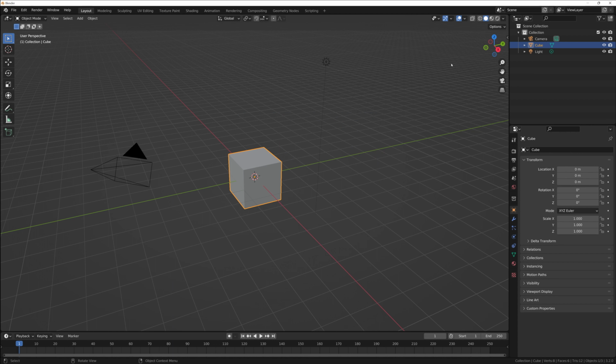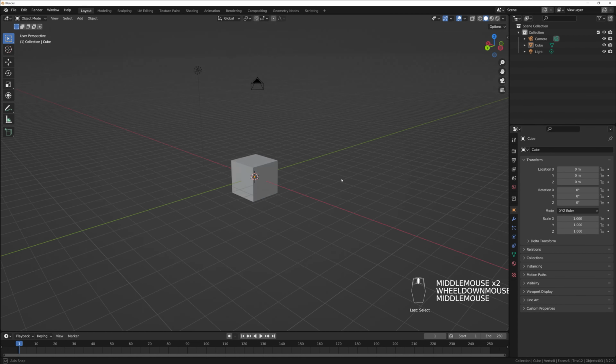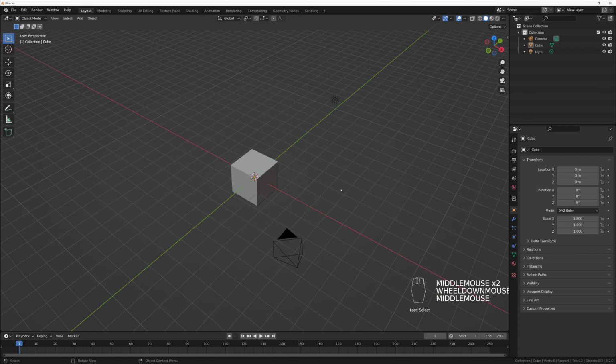That's the famous default cube, the lighting, and the camera. Here I enabled the screencast keys so you could see what I am clicking, so that should help to follow up this video. So first of all, let's move into the scene, and you can orbit around with the middle mouse button. You see this one. If you press it, you can orbit around your objects and around your scene.